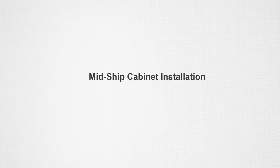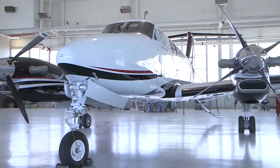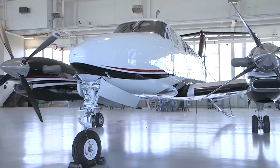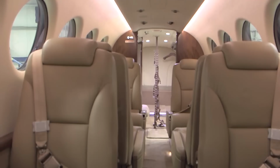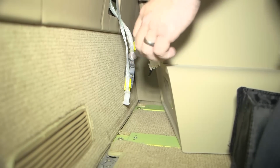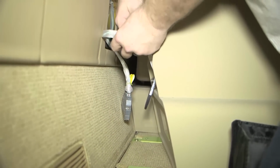Midship cabinet installation. As a precaution, ensure that the tail stand is in place and the power is shut off to the passenger cabin before beginning to install the midship cabinets and aft low-profile cabinets. Gain access to the interior of the airplane. Position the midship cabinet in the airplane slightly inboard of its final position in the passenger cabin.